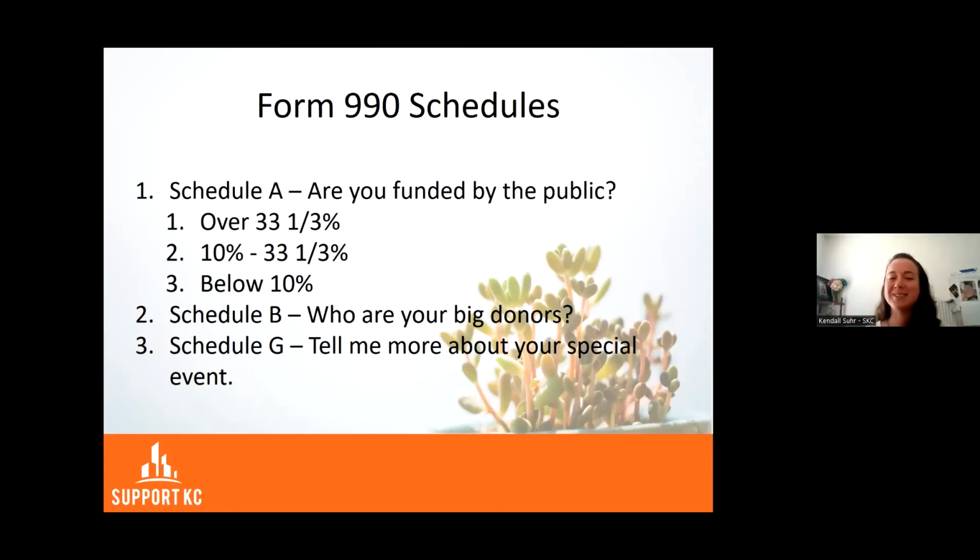The last two differences I hear on Schedule B are, John Smith gave it to us, but he gave it through the Greater Kansas City Community Foundation or whatever foundation it is. And so the check says Greater Kansas City Community Foundation. That's who goes on Schedule B, whoever is on the check. And then the last question I have is, hey, John Smith wanted to be anonymous. I don't want to tell you who this anonymous donation was, because then they won't be anonymous. This schedule only goes to the IRS. It doesn't go to the public, so your donors can stay anonymous and confidentiality is upheld through this schedule.